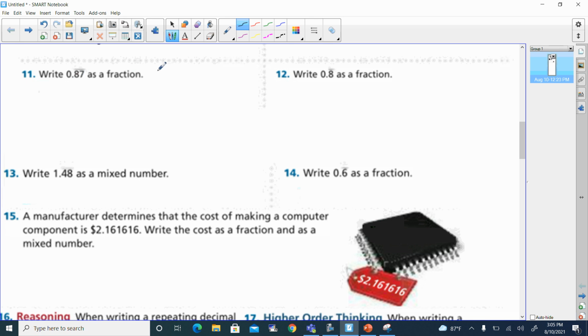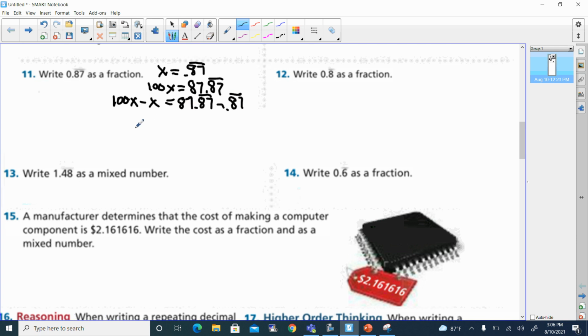This line's over both of them. So if we do this, we know that x is going to be equal to 0.87 repeating. We have 2 of them that are repeating, so we'll be multiplying by 10 to the second power, which is 100x. And that'll give us 87.87 repeating. We're going to subtract an x from here, so this would be 100x minus x. Remember that x was 0.87, so this is going to be 87.87 repeating minus 0.87 repeating.